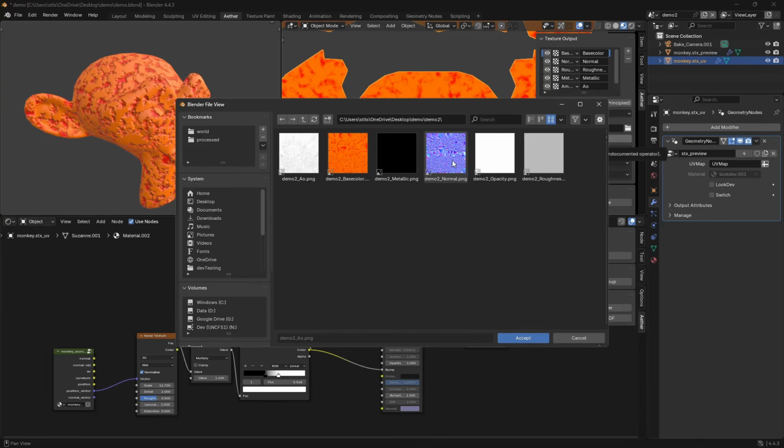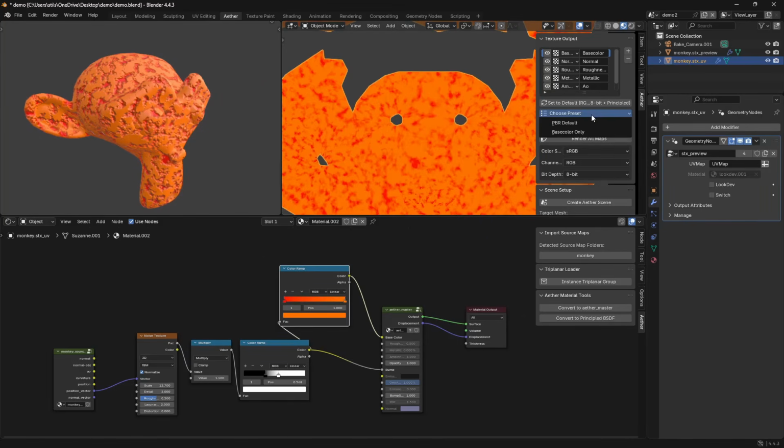Might be worth noting that I only have OpenGL normal exports right now. You'd have to flip that Y channel if this is going into Unreal Engine right now. And like I said earlier, I don't have very many presets here, but I'd like to flesh this out with major game engines and typical exports, kind of like Substance Painter does. You can always go into this list and remove or add any specific maps that you want. You're limited right now with the types of maps that you can have, although I did add a custom map. That map will export, but it won't actually preview onto your mesh.